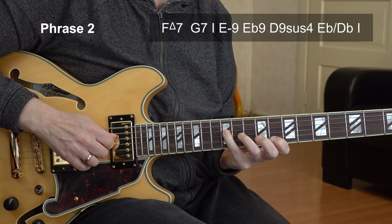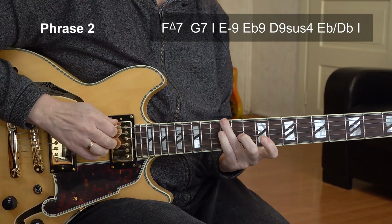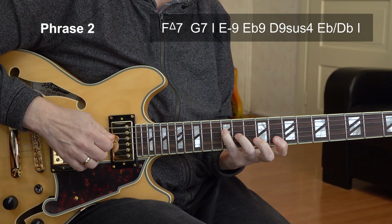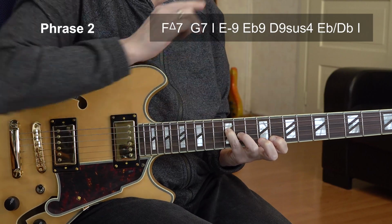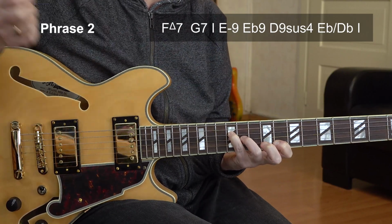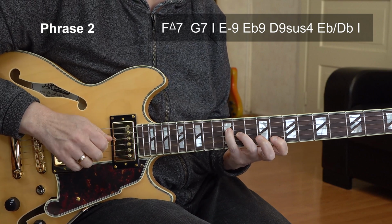Here's a fancy E minor 9 chord. I could have played it with this E in bass, but I prefer to play it with the open E string if I have the chance to. 12, 11, 8th fret. That's an E minor 9 chord, and it sounds funny because of this flat second.